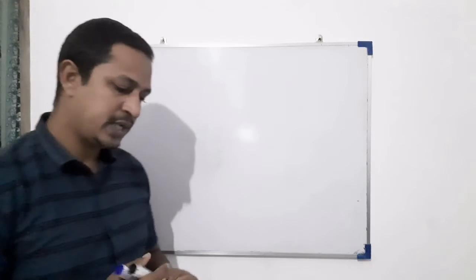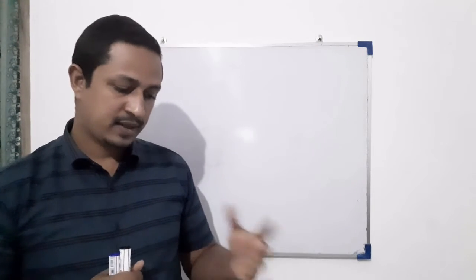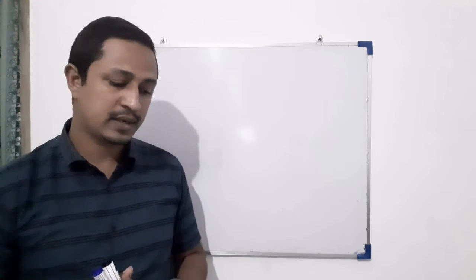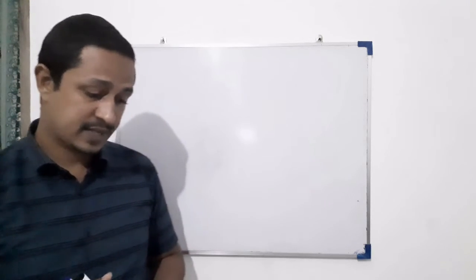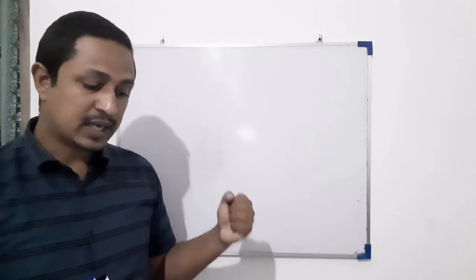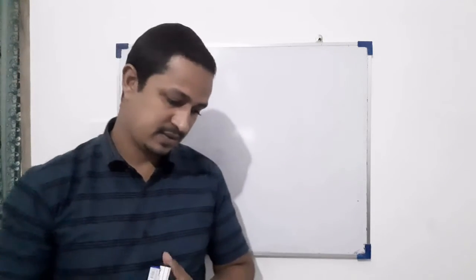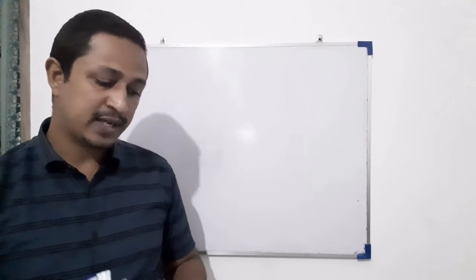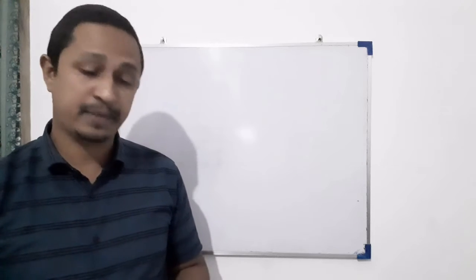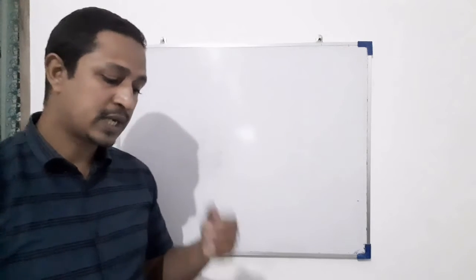Okay, now we come to question number 23. Consider the following statements related to database software. Statement A, a collection of fields related to one object is called a record. That is correct. Statement B, a collection of related tables is called a database. Yes, it is actually called a relational database, and a relational database is also a database. So B is also correct.